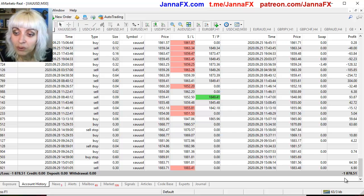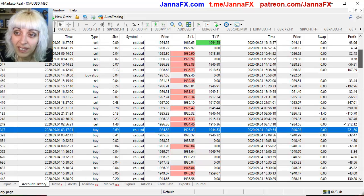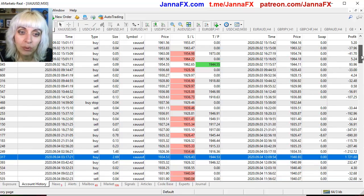But that's what happens. I had 5 years of back testing results, and it was perfect. But you see, there you have a fixed spread. It actually works better with a fixed spread. There are some brokers which offer fixed spread, but pretty much you have a flexible spread, and that's why in a situation like this it's growing and not giving a good result. So let's just see what happened, guys.